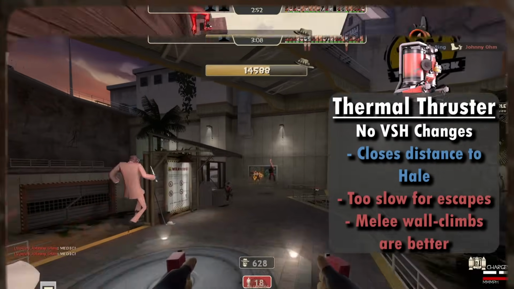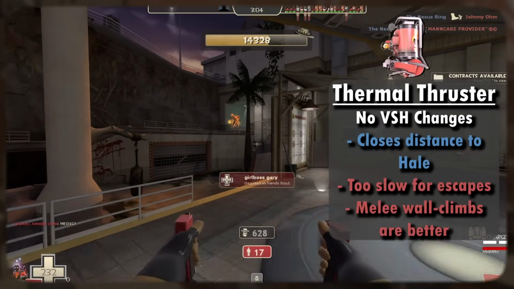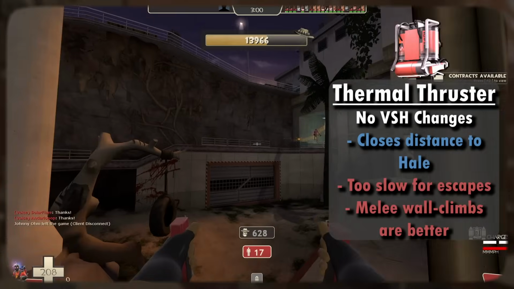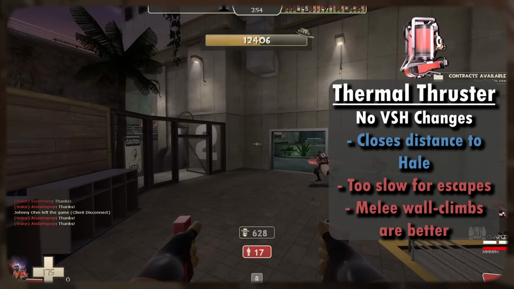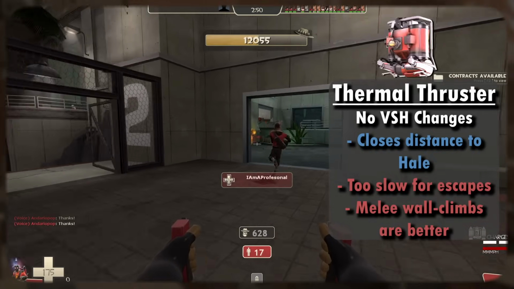Speaking of the Thermal Thruster, it makes it extremely easy to get into fights as Pyro, jumping in from above with the flamethrower at the ready, catching Hale off guard while you'll do like 200 damage to him. And then he turns around and you can't jetpack Joyride out of it, and you die. Maybe it's not that good.